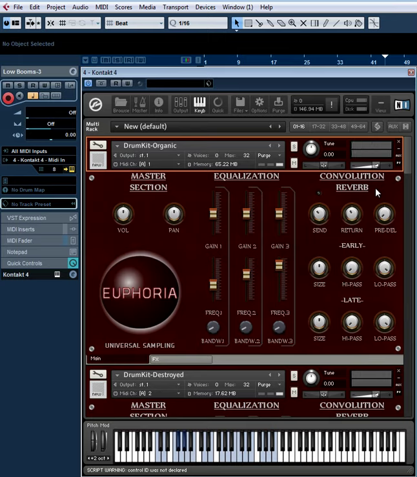There's ride and ride bell. Six toms. And 3 crash cymbals.